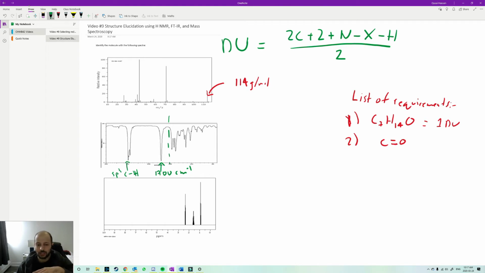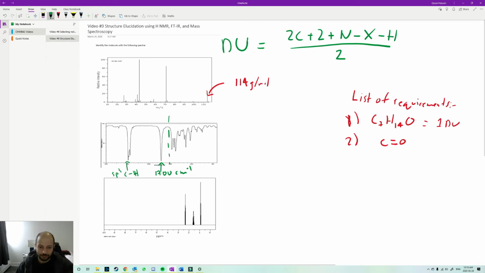Now, when I look at my NMR, what do I see? And by the way, I forgot to mention, all of these spectra I'm showing you are spectra of the actual molecule. They were actually taken; they're not theoretical spectra. That's why it looks really bad when you look at the NMR. You can't really distinguish between a triplet, a doublet and a singlet, because this is an actual real spectrum.